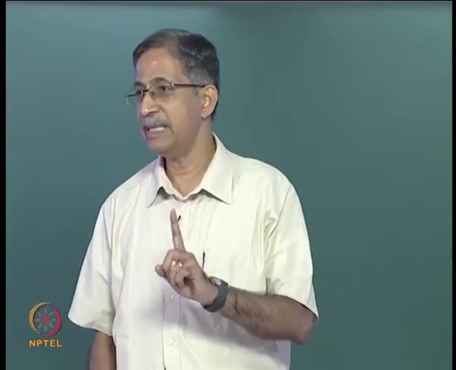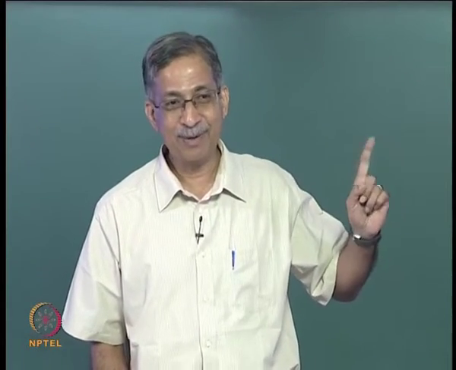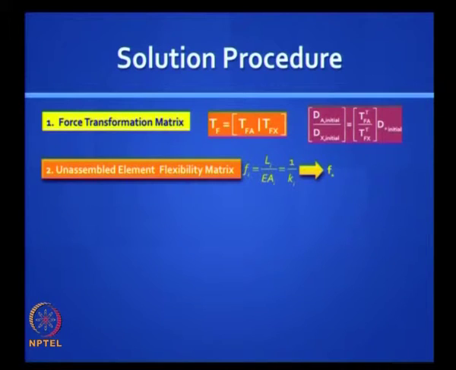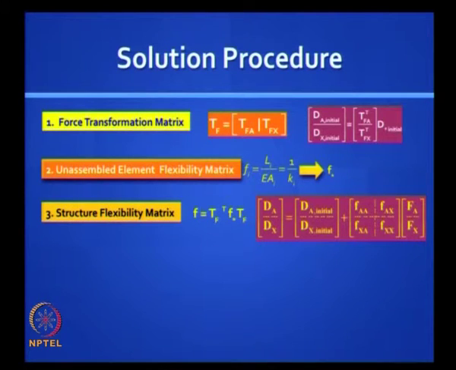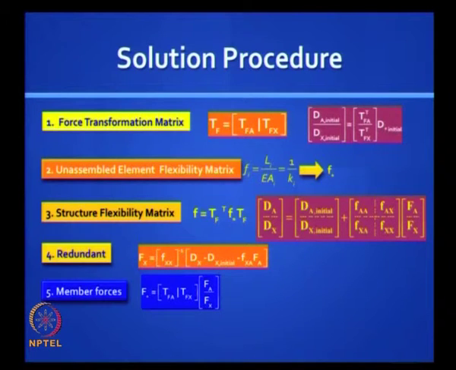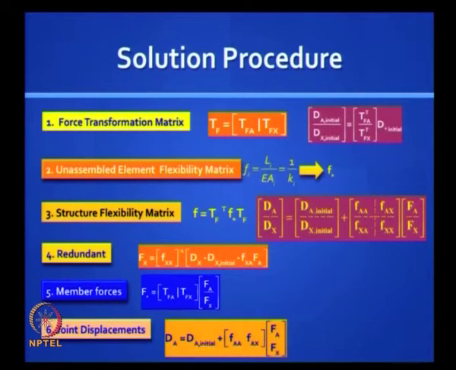First write down your TF matrix, but now you have TFA and you have TFX. The TFA will be the same as the TF that we did earlier, because you had 5 elements, you have to add the 6th element, that is all. TFX we will find out. Find out your initial displacements as we did earlier. Primary structure you can find out uniquely. Generate the flexibility matrix, you have to add the 6th element. Generate the structure flexibility matrix, solve for the redundant, find the member forces, find the joint displacement. Absolutely straightforward, stepwise, okay. Let us do it step by step.